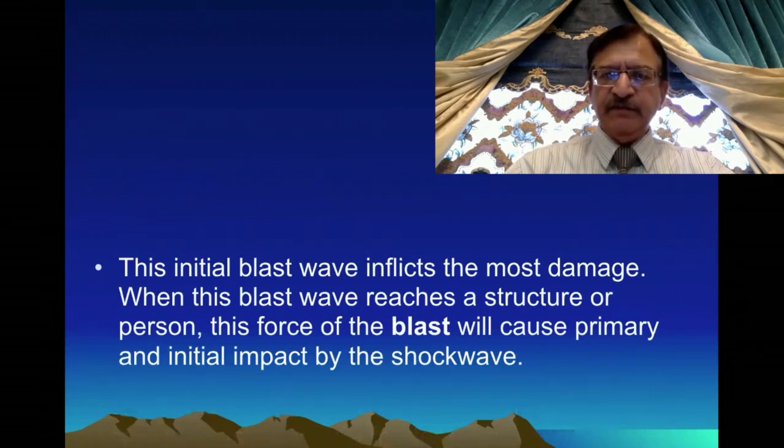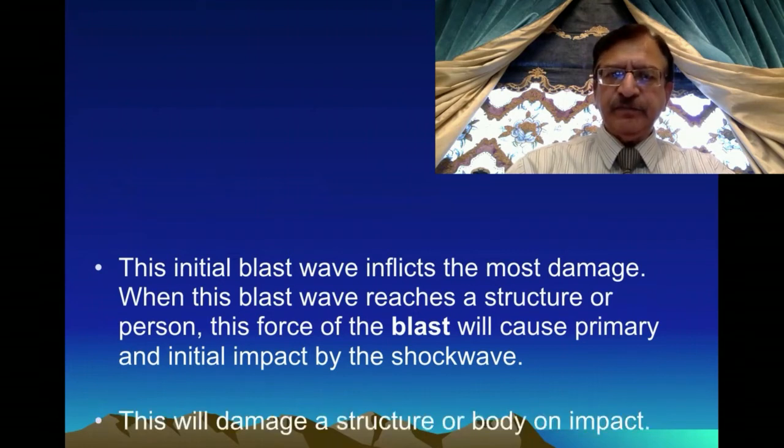When this blast wave reaches a structure or a person, the force of the blast will cause the primary and initial impact by the shock waves. And this will damage a structure or a body on impact. So the primary or the initial impact is by the blast wave, which causes damage to the victims.